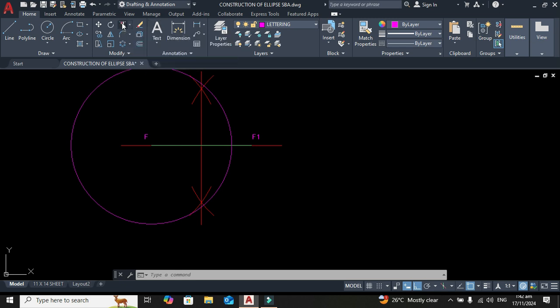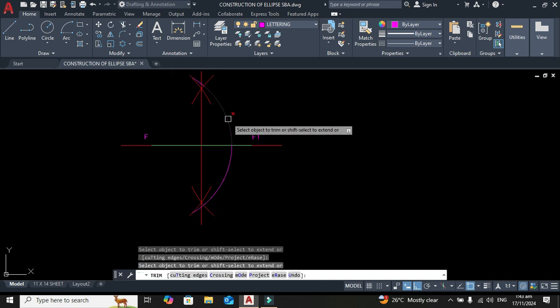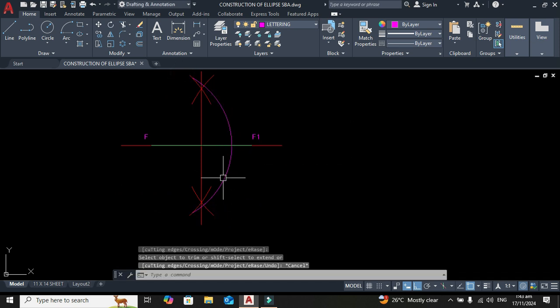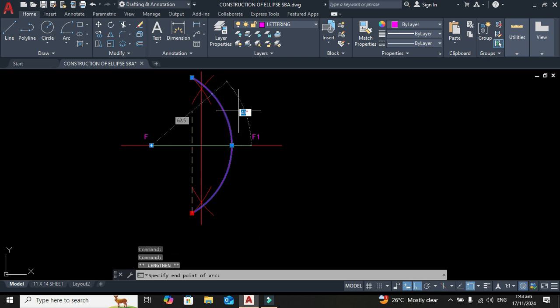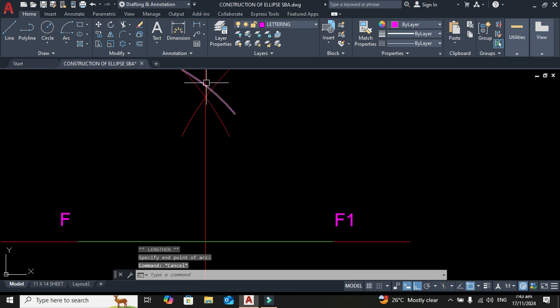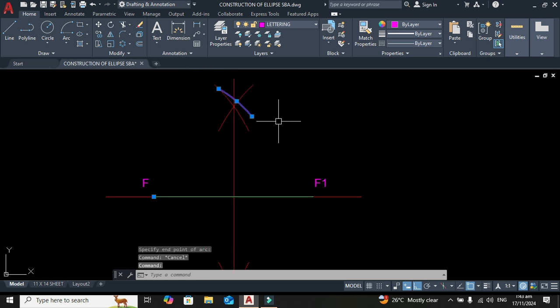Now, you don't need the whole circle, you just need a portion of it. Just this part of it you need. Now, this could be in your construction layer.